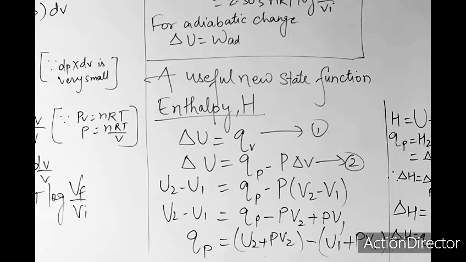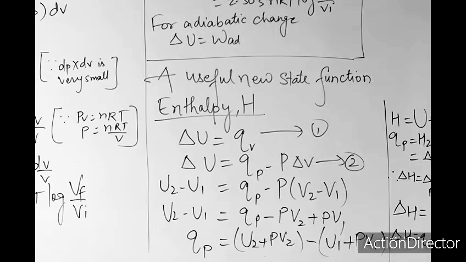In the previous video we have studied about the functions like pressure, volume and temperature. But in this video we are going to understand a new function called enthalpy, which is also denoted by capital H. We know that the heat absorbed at constant volume is equal to the change in internal energy.